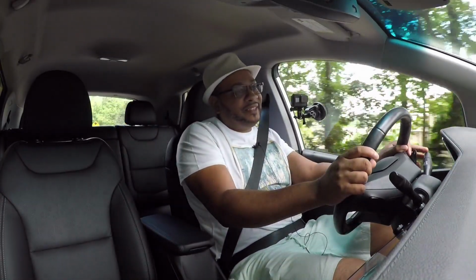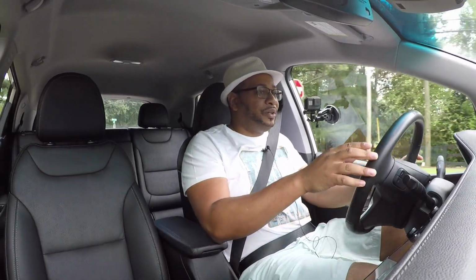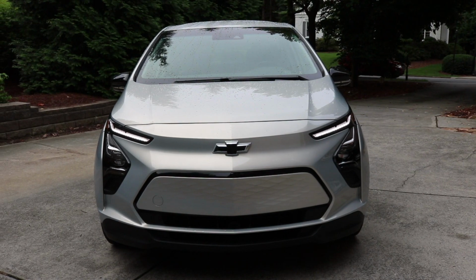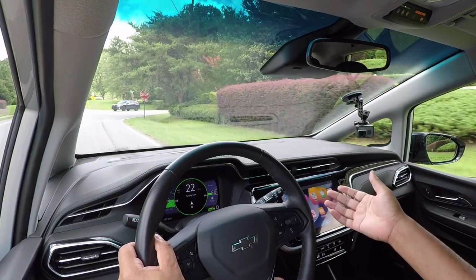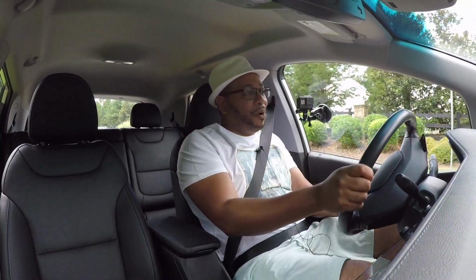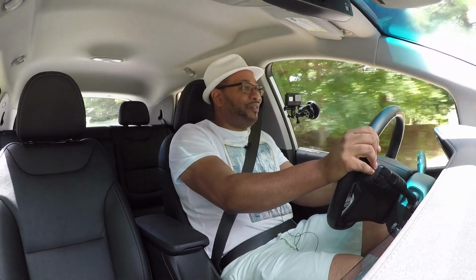But even with that being said, I would say that this is a great vehicle and you're getting a lot of bang for the buck. Of course, this is a great vehicle. You're getting all the safety features. You're getting the front collision avoidance, the rear cross traffic assist, the lane keep assist, all the safety features that you would want, and all the tech features such as the wireless Apple CarPlay and Android Auto, the Bluetooth, all that basic stuff, you're getting in a small package that doesn't break the bank. And that's rare, especially on this channel and especially in the world of EVs.